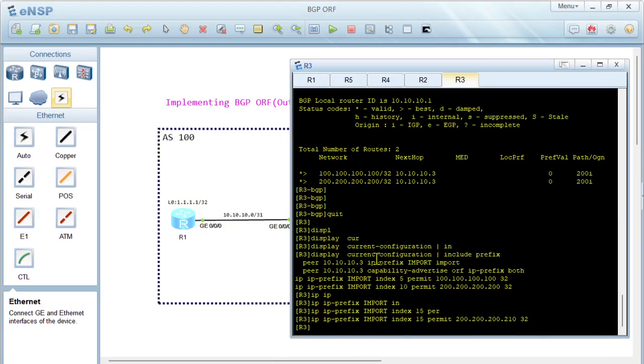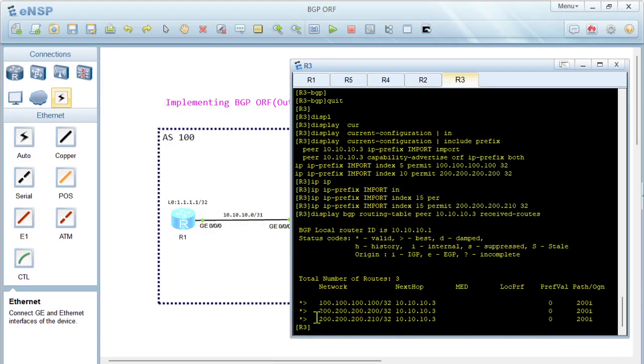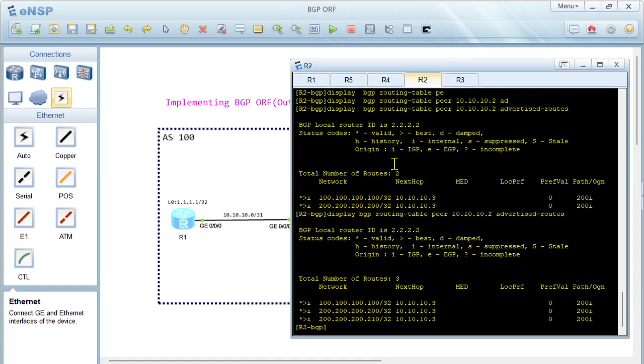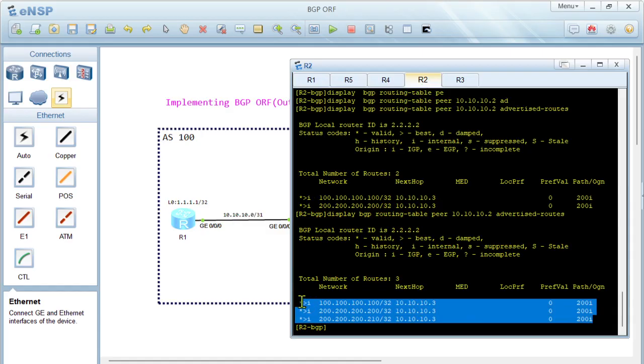And if I run the same command, you can see that now we are getting this 200.200.200.210. The service provider hasn't done anything. When you check on R2, the advertised routes, you can see now this route has been added to our routing policy.